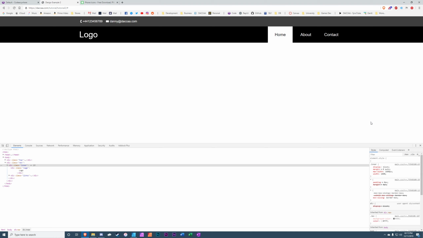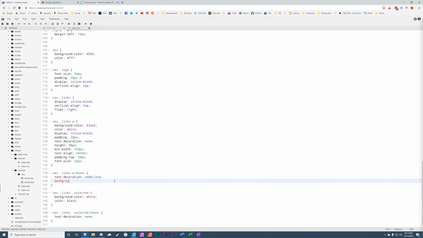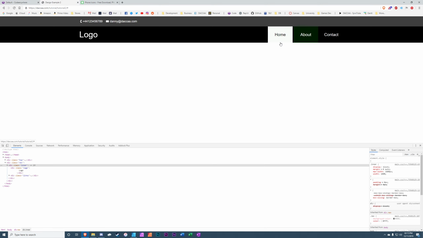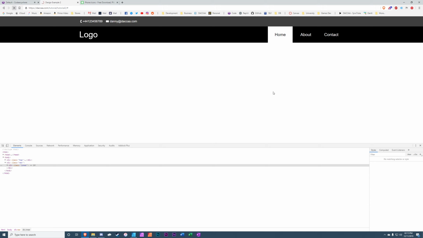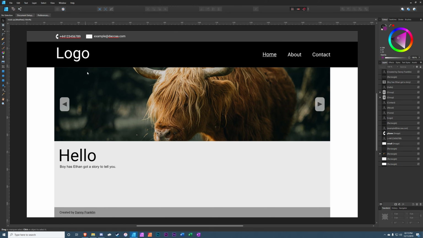And so it's up to you. You can have background color change. You can experiment as you please. You know, if you want background color change, you'd literally just write background color green, and when you refresh, it'll go green when you hover over it. So it's just up to you what you like. I enjoyed the simplicity of just the underline. So it's, you know, it's whatever you particularly want. And I say that's good for that. Now we've got this section.